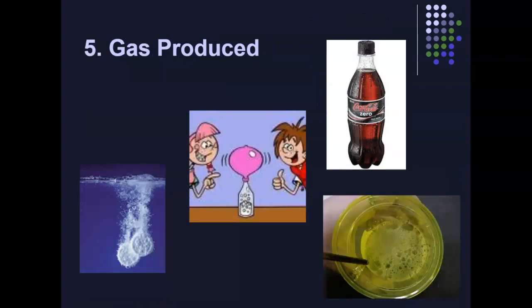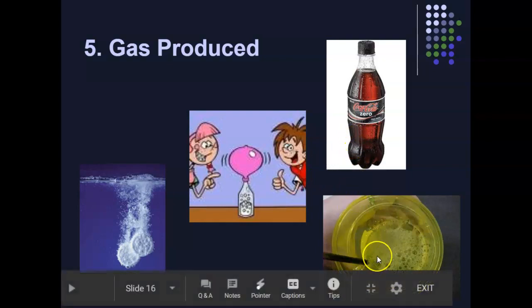We also might have other evidence of chemical change where we can see a gas that is produced. So a chemical change happens when you drop your Alka-Seltzer into water and it begins to bubble. You might have a chemical change occurring like in that bottle and you're collecting the gas in the balloon. And you might have the bubbles that are trapped inside the liquid, Coca-Cola, that start to come out when you release the pressure. Gas produced, fizzing, bubbling.